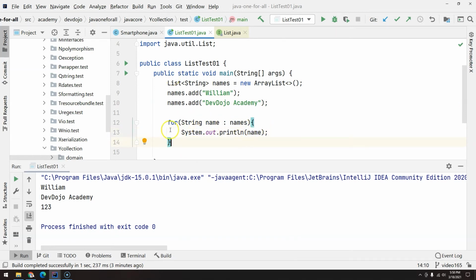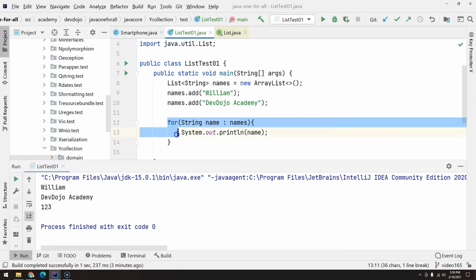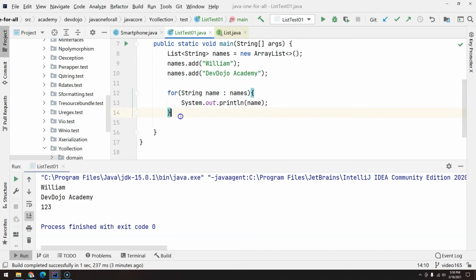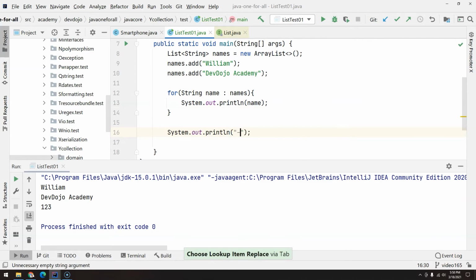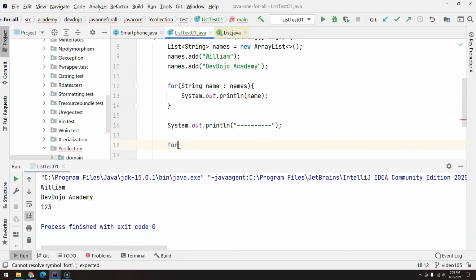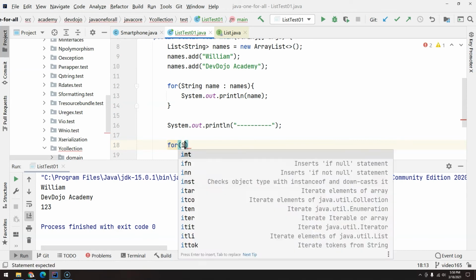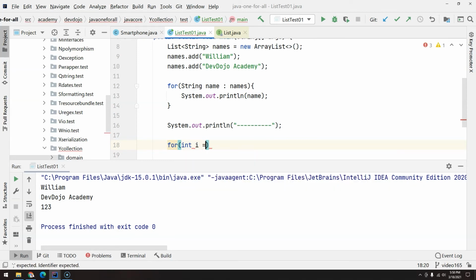So this is how we iterate over passing through for each. How do we iterate over if we are using indexed for? Let's give some separator here. So you know that when we are working with index 4, we will need a reference variable that will represent the index.